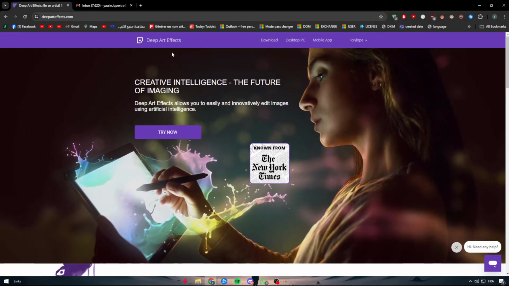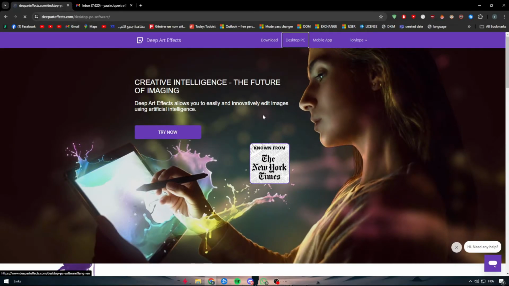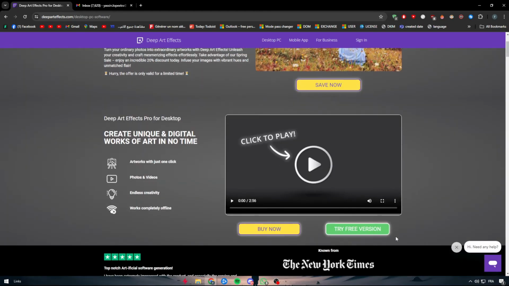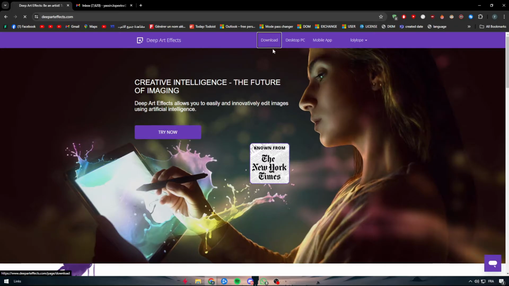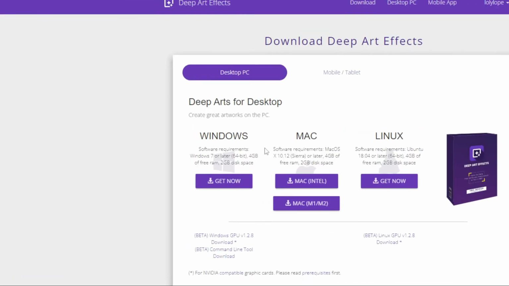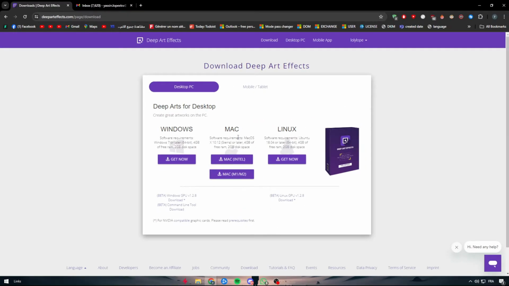So the actual platform is just a way for you to download the application and start using it. So further to use it, we should click in here, desktop PC, and what we're gonna do is to download it for our desktop. So here I'm just going to click on either try free version, or simply here you can go for the first page and click on download, which is right here, and you will find Windows, Mac, and Linux, 3 different categories that you can download from, depending on your PC and software that you will be using on your PC.